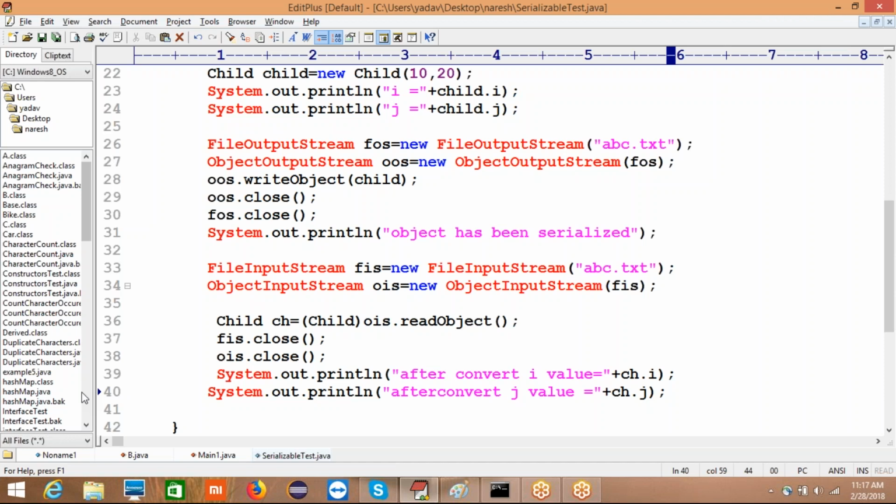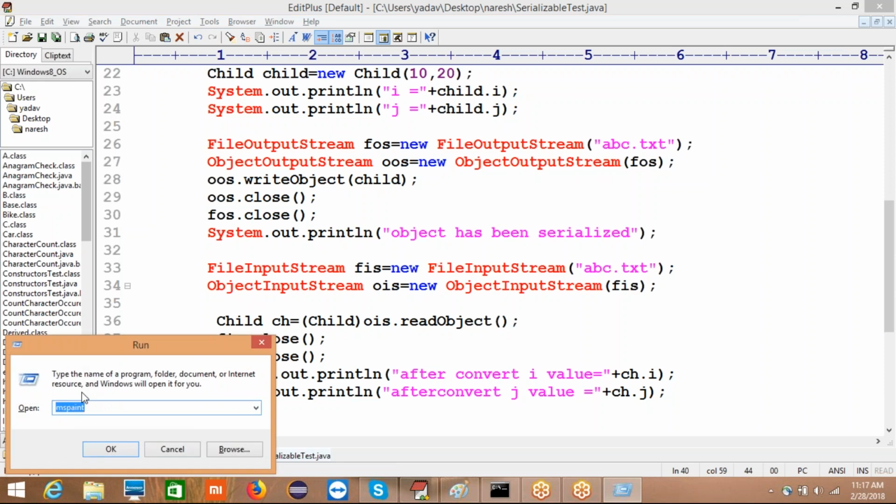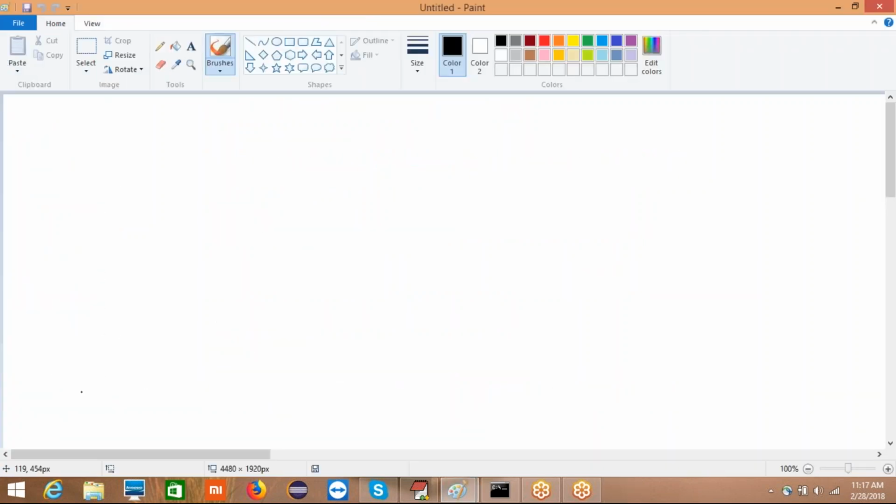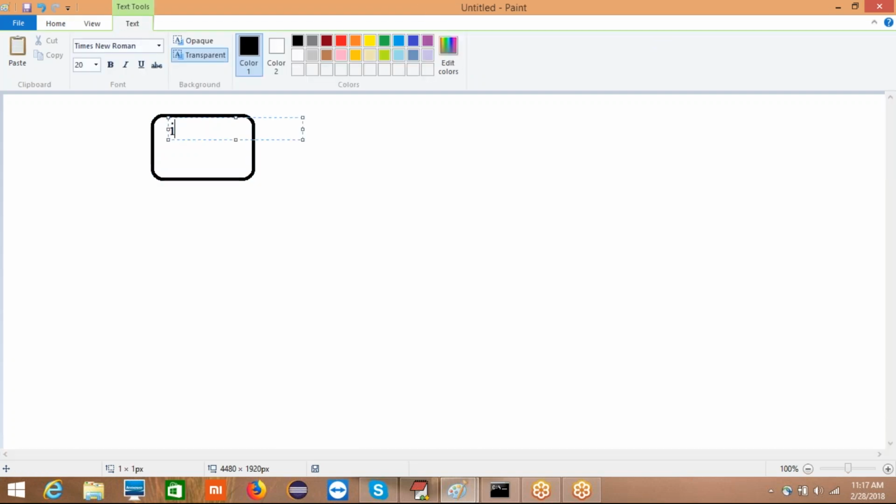So I am going to take some MS Paint to give a brief explanation about this. This is the class. I'm going to write i is equals to 10 and j is equals to 20.